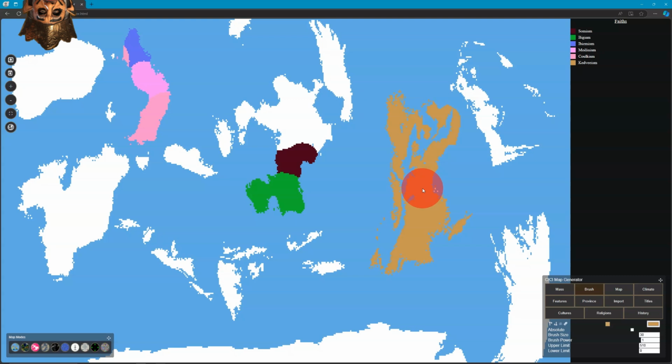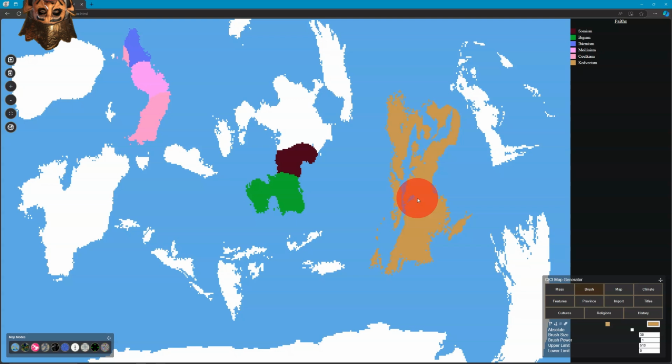But the map generator will apply that color faith or that color culture to every single province whose locator lies within that color. So here, any province with a locator that lies, locator just being where the graphics for that province appear on the map for the holding, wherever that locator is, if it lies within that color, which is defined on the map, then it will be of that faith or of that culture. So even though we can't know exactly where those provinces are yet because they haven't been generated, we can still go ahead and apply faith and culture broadly.